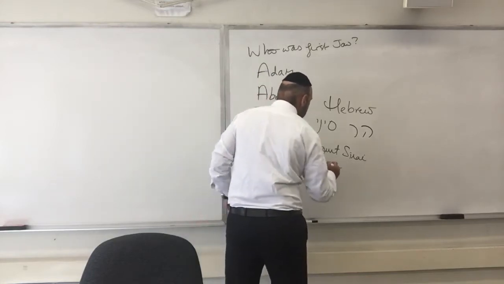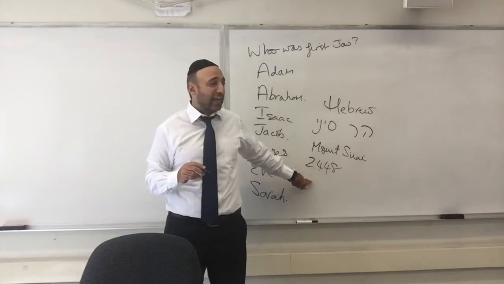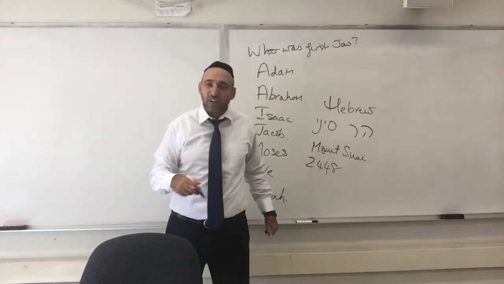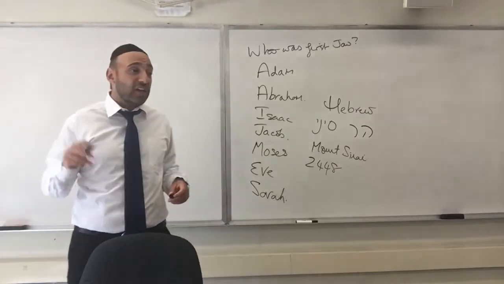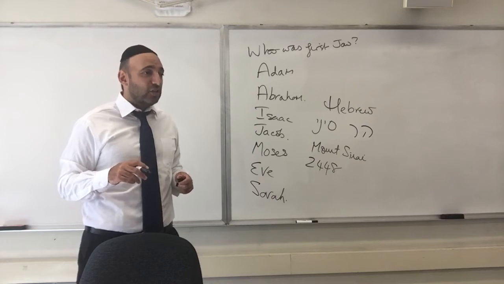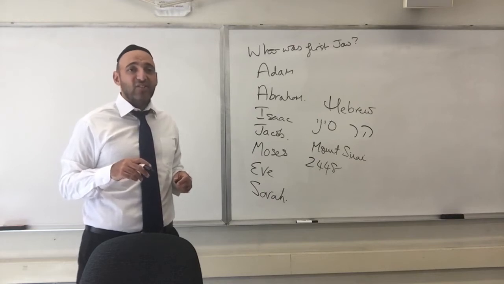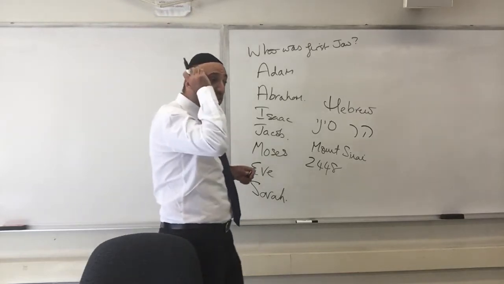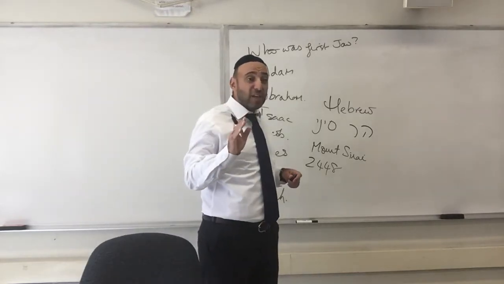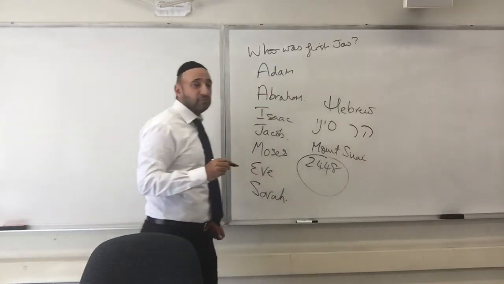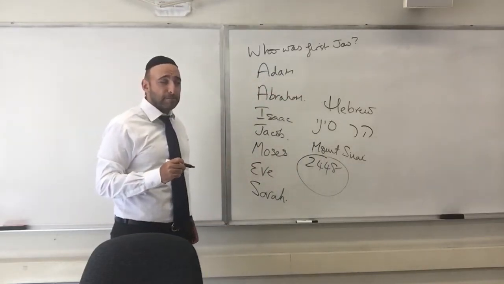By the way, this is the only year you're going to have to really learn. 2448. When you do history class, you're going to have to learn tons of years. When you do art history, wow, are you in for a treat? Art history at Stern College for women is dates and dates and dates and dates. Okay? In this class, the years aren't that important. That's the only year you're going to have to learn. 2448. That's the Jewish year. Okay.